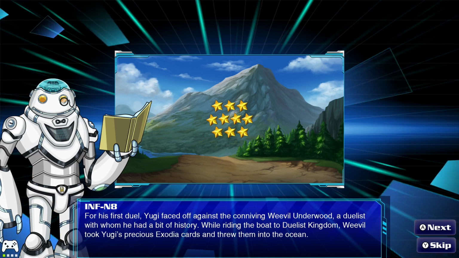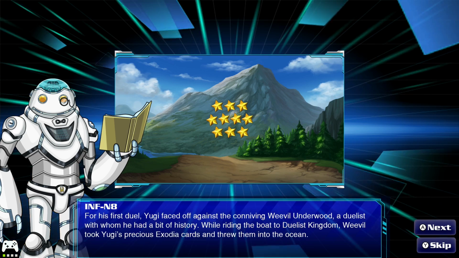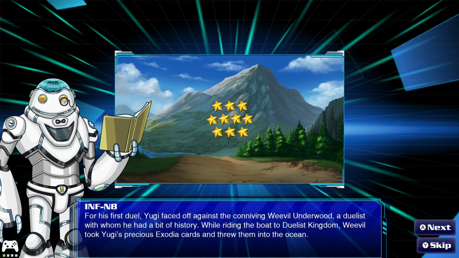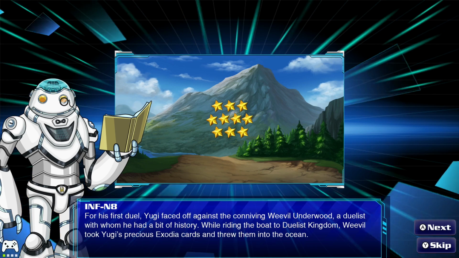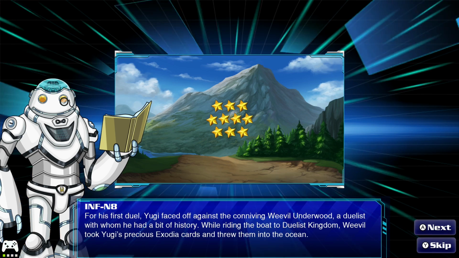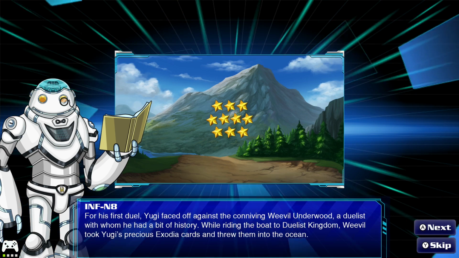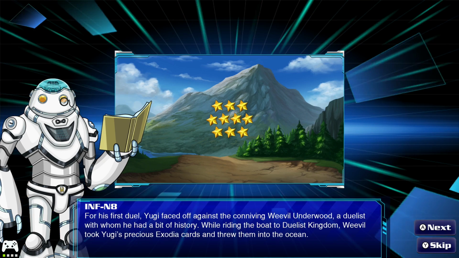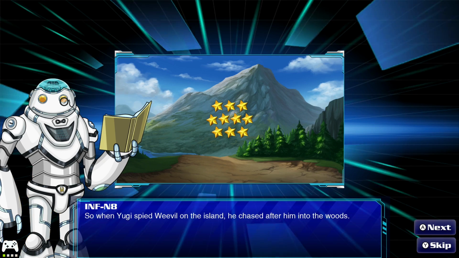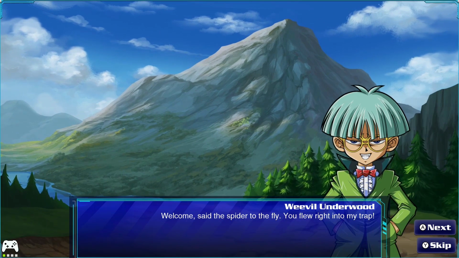For his first duel, Yugi would face up against the conniving Weevil Underwood, a duelist with whom he had a bit of history. While riding the boat to Duelist Kingdom, Weevil took Yugi's precious Exodia cards, thanked the ancient Egyptian gods, and threw them into the ocean. So when Yugi spied Weevil on the island, he chased after him into the woods.